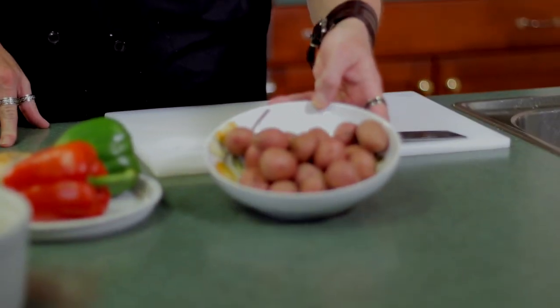So what we're going to do first, we're going to get started with our potato salad. This is a simple potato salad that I serve all the time. I'm a big barbecue guy back down in North Carolina — do a lot of whole hog barbecue, pulled pork, you name it. It's just a passion of mine. This is a potato salad I use quite a bit for catering events, private chef work, anytime I do barbecue. We're just going to use some nice little red baby potatoes, add some color and flavor with a red bell pepper, a green bell pepper, and a nice sweet onion. Then we're going to build it all together with some mayonnaise and add some flavor towards the end.